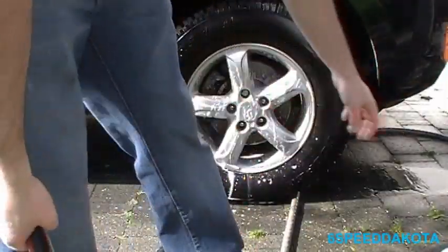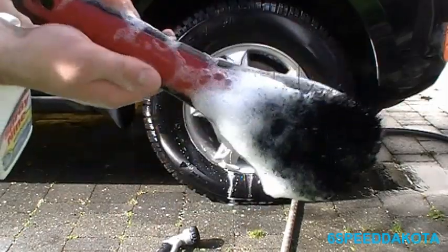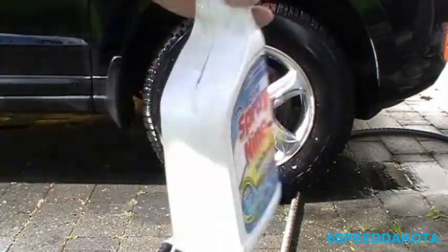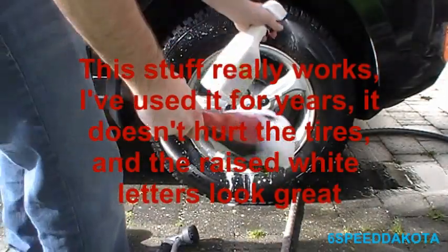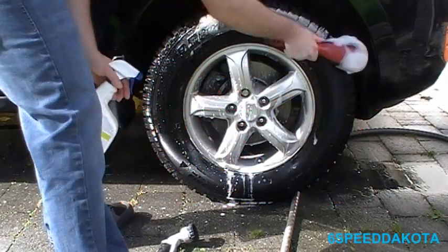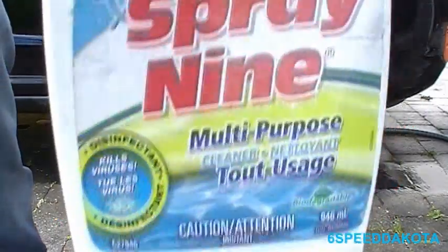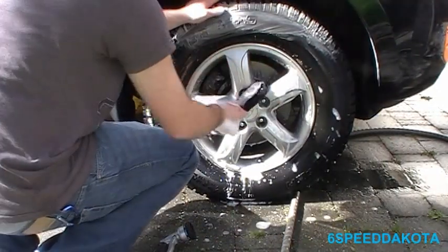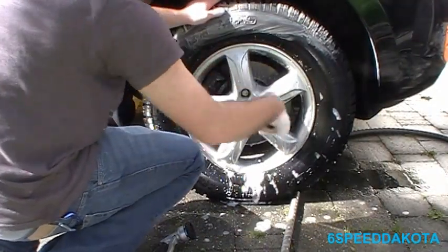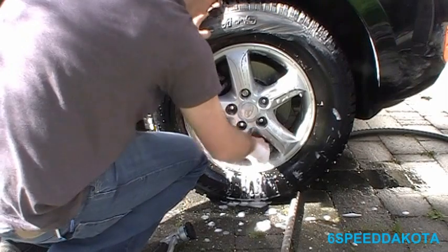What's really nice is on my truck, because I have white lettering on the tires, I can clean that with my tire brush using some of this Marine Spray 9 — it's really strong stuff. I spray it on the wheel with the tire and scrub the tire. It cleans any kind of brake dust or anything off the white lettering. So if you've got white walls, this stuff works really, really well. Now before we let that stuff sit on there for too long, we're going to get our wheel brush and scrub our wheels. Don't forget to get in behind there a little bit.